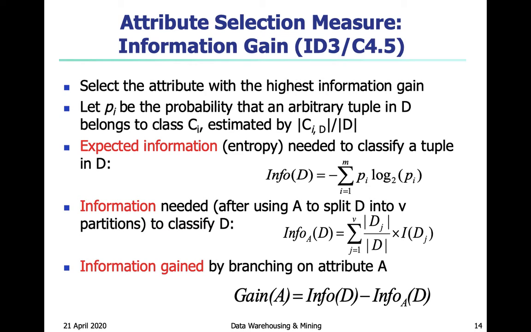And what is the information gain then? The gain is defined as the difference between the original information requirement, based on just the proportion of the classes, and the new requirement obtained after the partition on A. So this is the original information, based on the proportion of the classes, and this is based on the partition on A. The difference between the two is ultimately the information gain, right? So it tells us how much would be gained by branching on A.